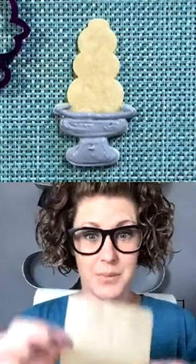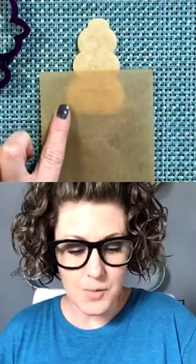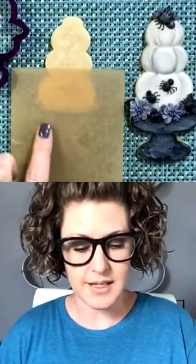Okay. So I have my little piece of parchment, and I am going to put it on top and just tap it down into the icing. Yep, that's what we're doing. So my base coat, which is the concrete pot that we're doing the pumpkins in, I put the parchment on top of it, and I'm going to let it dry, just like you would if you were doing a base coat on a sugar cookie. But we don't have time to let it dry today, so I'm going to show you. I've already done it, so we're going to switch these out real quick.